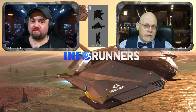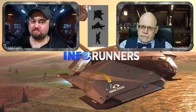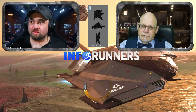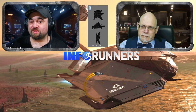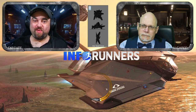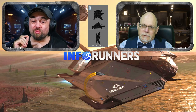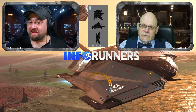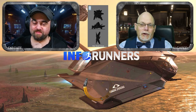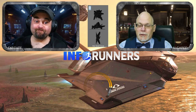Well, we had a skin for the Carrack last year that was $25, and that was basically the same skin but with white panels on it, and it cost $25. We do know from the files that there's a skin for the Perseus, so $30-$35 I'm kind of expecting, which is almost the price of a full-price PC game, especially if you buy an indie game.